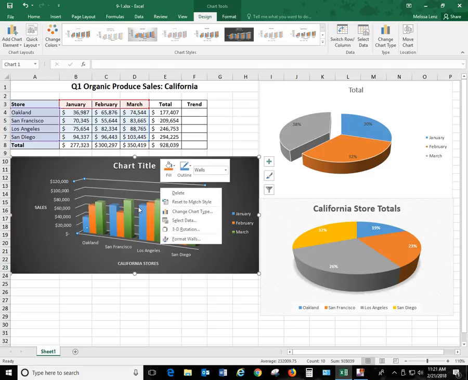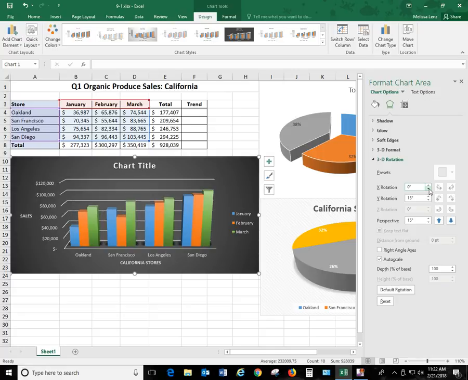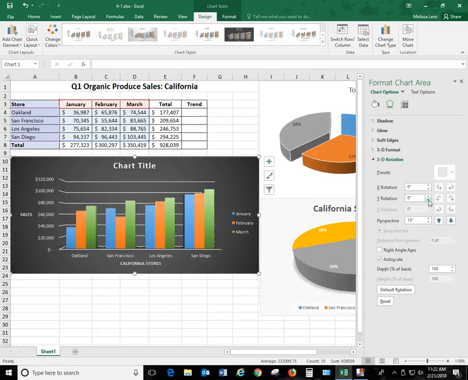So I'm going to right click and click on 3D rotation. So this pops up under Format Chart Area. This is the effects. Here's 3D rotation. So here is our X rotation. I'm just going to do this, and now it looks like it's tilting in on us, so I'm going to take this down to 0 as well. Okay, so now we have a 3D chart that's no longer rotated.